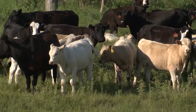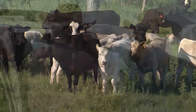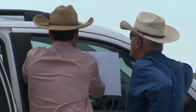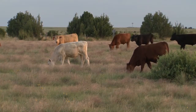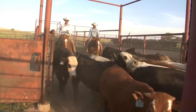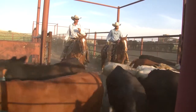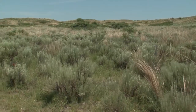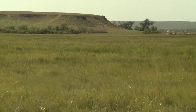And the proudest thing to me is that we survived the '11 through '13 drought without selling any cows. Out of 10 years, we'll have 2 to 3 sure enough dry years. And so in our management scheme, we always have to be preparing for the next drought by being very conservative in our stocking rates. If it does turn dry, we will start shipping stocker cattle sooner than later, and that'll allow the grass to recover sufficiently and establish a good root zone where when we do get rains, the grasses are in excellent shape to be able to take advantage of that.